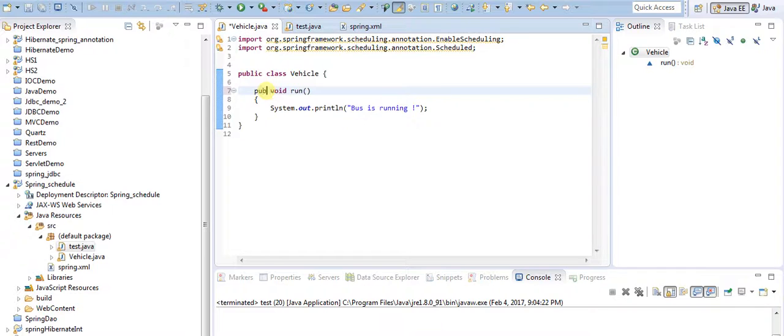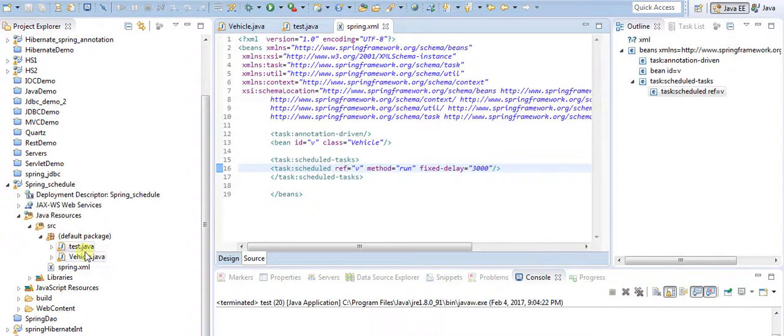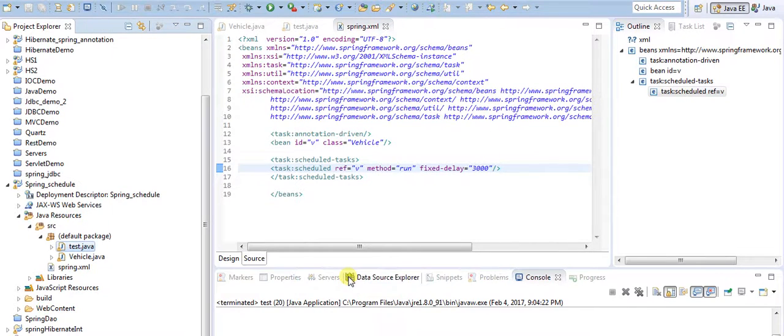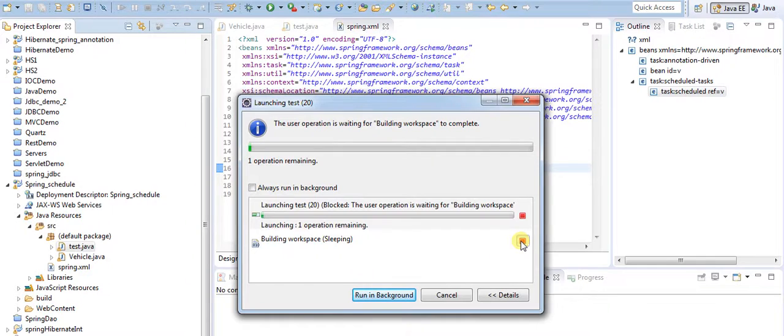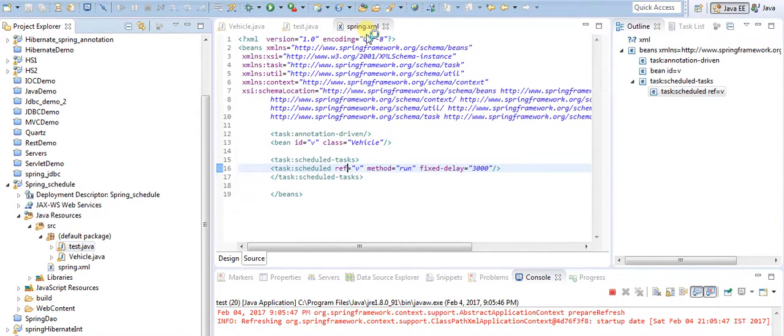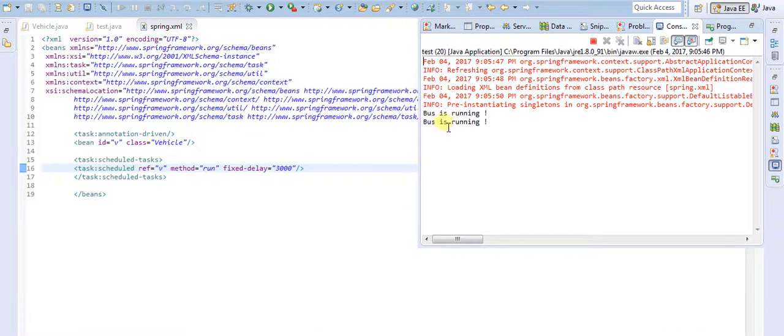So what I need to do is make it public, because this method is not accessible from here. So that's why it was showing some error. Let me try it once again. So see, it has started running with the same thing.